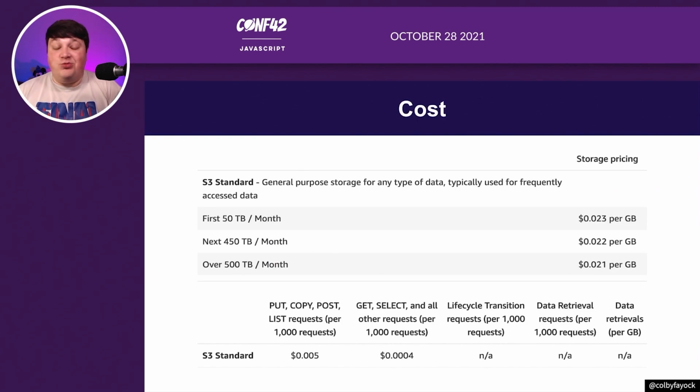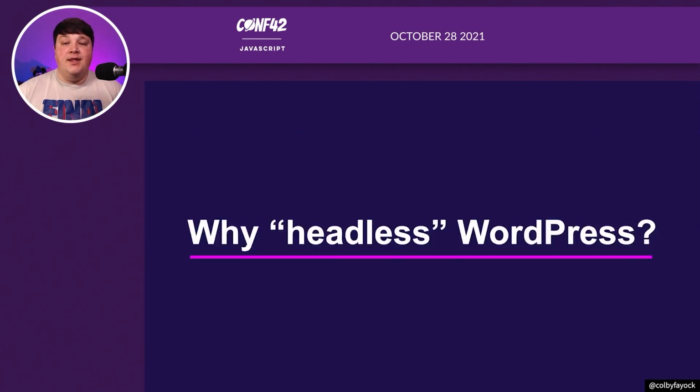Storage is cheap. It's really, really cheap. We can maintain huge static projects on AWS using S3 for a really low cost. But even if we still manage a server, the usage is going to be much, much lower with only content managers or requests at compile time. While there's a ton of headless options available, in a headless world, WordPress still has a lot of compelling features to keep us using it.